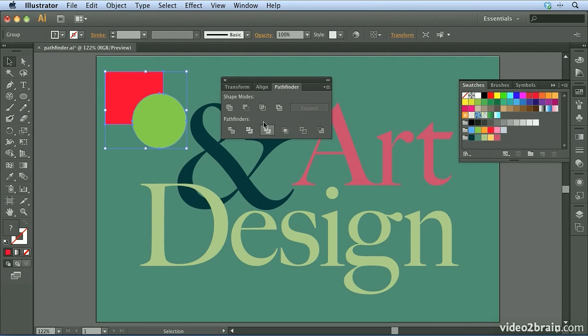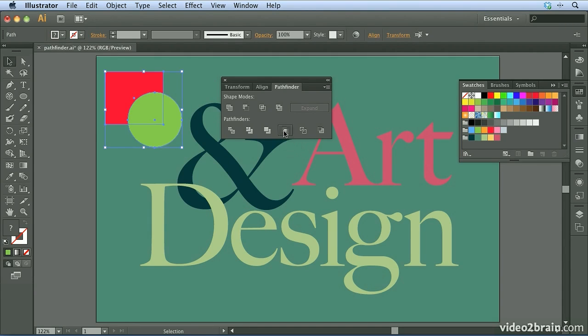Again, very similar to what we had done earlier. I'm going to ungroup this, and we can see here that merge is doing something very similar to what the trim did, but with merge, you'll notice that you can take multiple shapes and perform that operation. So let's undo that a couple more times. There we go. We'll select those 2 objects.